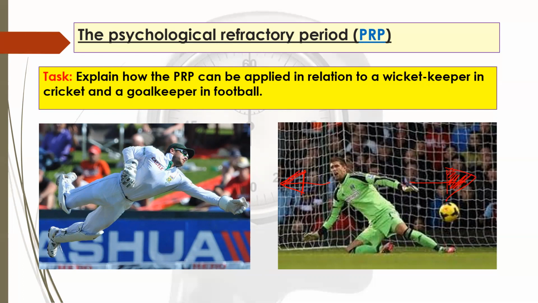Just try and work through the examples of each of those. It doesn't have to be massively detailed. Flip back onto the previous slide if you need to, just to see the wording of it, and just be clear at the end what the result is of that and how might that impact on their performance. Let's just pause the video there and work through those two examples for me.